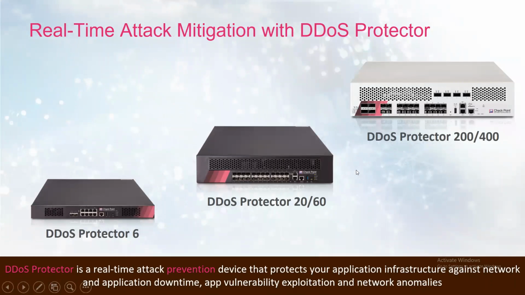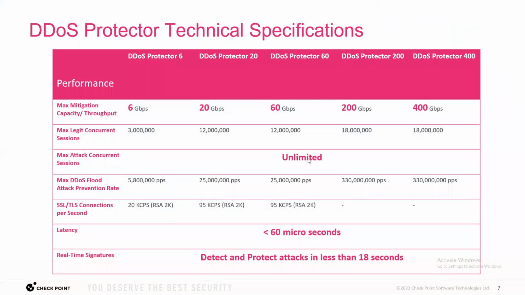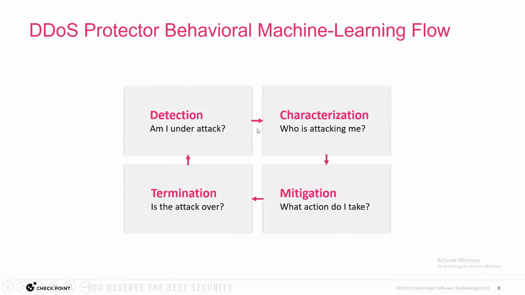So what can we do about this, right? Checkpoint, again, partnering with Radware, we offer physical devices and a cloud service. Here's the DDoS protector devices. These sit in your network infrastructure, and they are able to detect DDoS attacks. I show you the previous slide and this slide simply to show you that we have a variety of machines available that have a large mitigation capacity, right? The machines themselves range from 6 gigabit to 400 gigabit per second, as well as these connection rates, etc. That chart will be on the test.